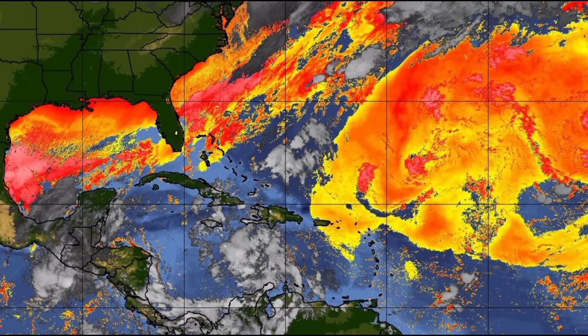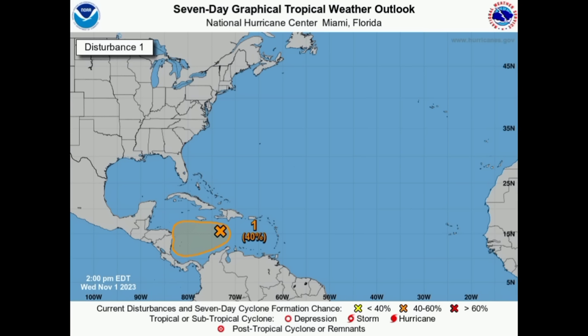Over in Central America, there is some activity across some other areas, some of which is being induced by Tropical Storm Pilar over there, which is going to continue to move out, and it has weakened slightly. Winds are down from 60 to 50 miles per hour, being sustained at the maximum. Let's now head on to Invest 97L, and here we can see that the formation chance has decreased yet again.